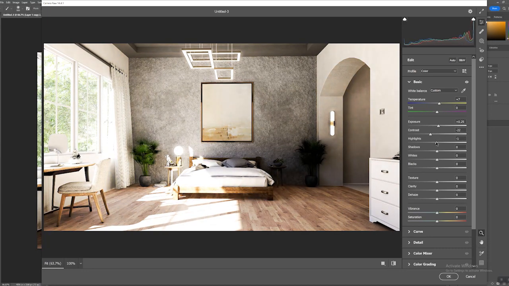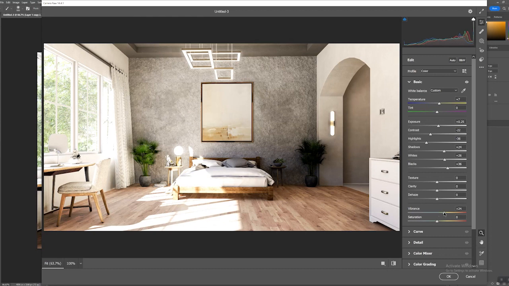Okay. Highlights will look at the whitest parts of the image. I'm actually going to reduce them too. I'm a little worried about the image being maybe overexposed or blown out. Shadows will darken the darker parts of the image. We are actually going to lighten these ever so slightly. I think that looks good. And then the whites and black values will determine those specifically. Okay, I think I'm going to take the whites up just a little bit and the darks up just a little bit. Getting back some of that color information that was lost in the shadow over here.